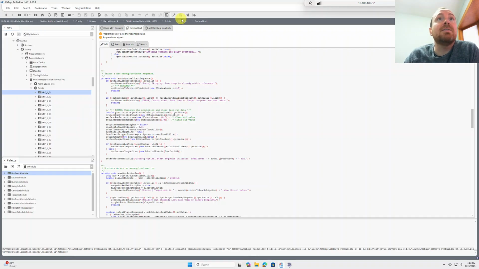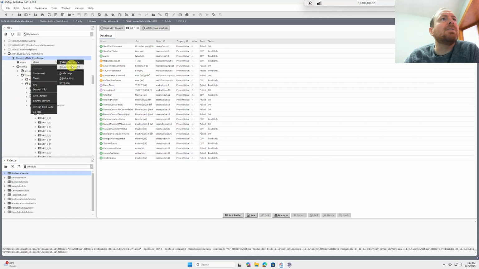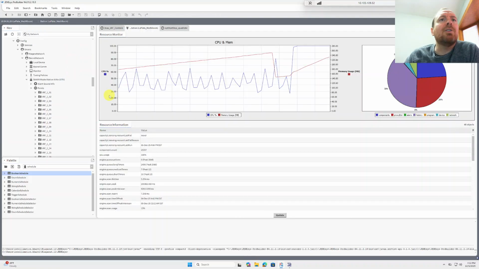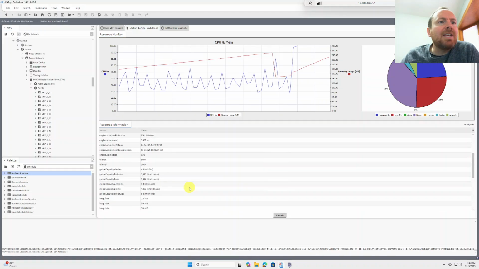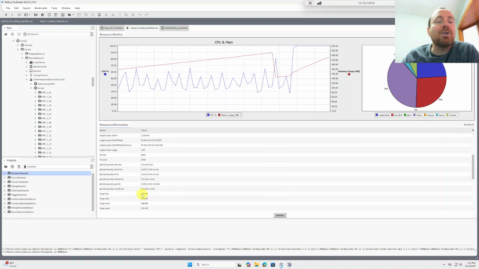So yeah, this is optimal start, and then in the production environment, we should always be monitoring our resources too. As shown in the Vibe Coder repo, people have seen that these program objects burn up a lot of resources, but I haven't had any problems with it. As you can see on this JACE, there's 386 megabytes of heap memory available, and we have 228 of heap free memory.